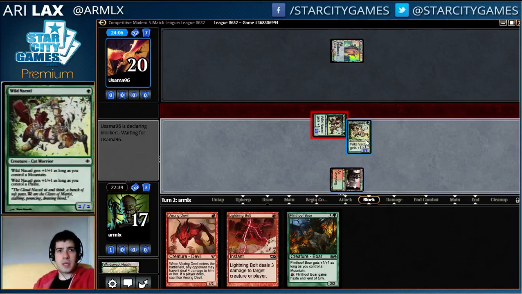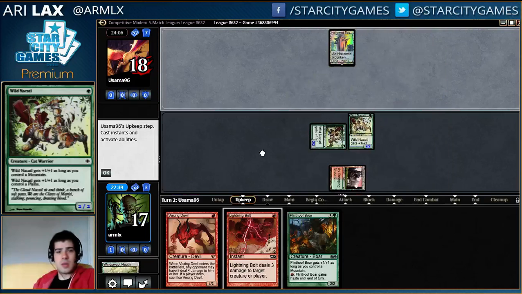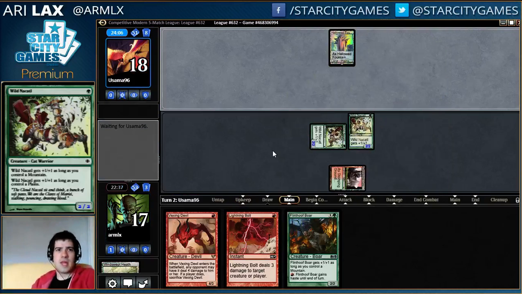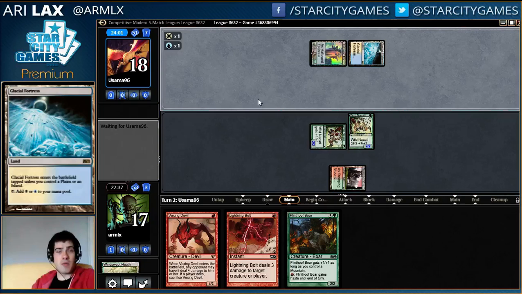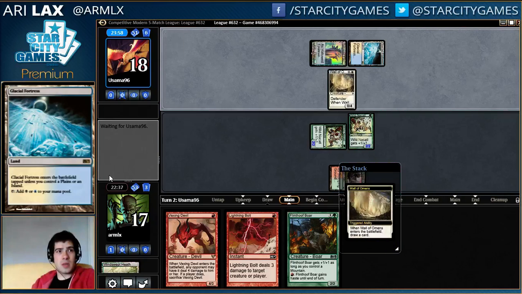So, for example, here, I think that I have at least one more turn to cast Vexing Devil before it gets negated. This does not bode well for me. Being light on cards against blue-white control is probably a bad spot.